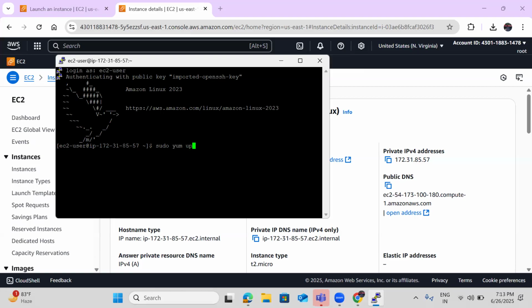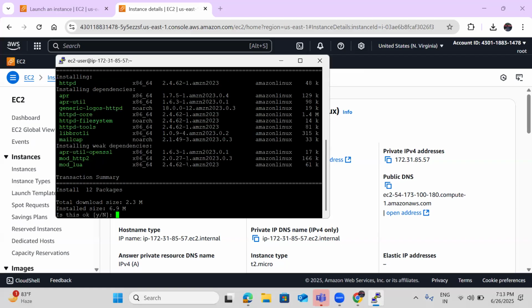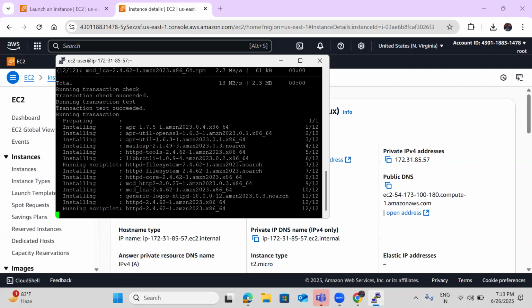Okay, so then first I'm going to do the yum update. All the packages are getting updated also. Then I'm going to run sudo yum install. Here the package name is httpd. If I don't give -y, what is going to happen? It prompts me for this. If I don't want that prompt, I can give -y. As I didn't give that -y, it prompts me for yes or no. I click yes.